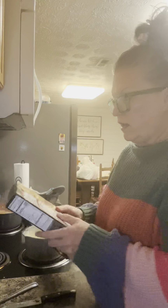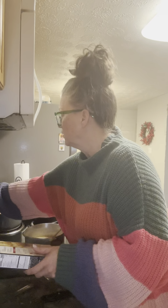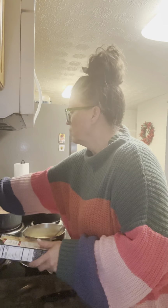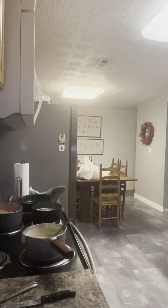All right, the oven is set for the roast. It will not hurt for about 15 minutes for me to jack that temperature up to 425, and we're gonna do that right now. All right, I've got that started. Now I'm just gonna get ready for my biscuits.